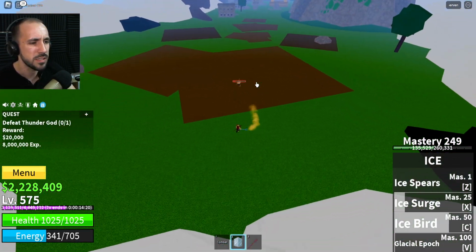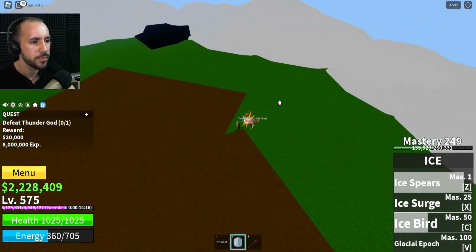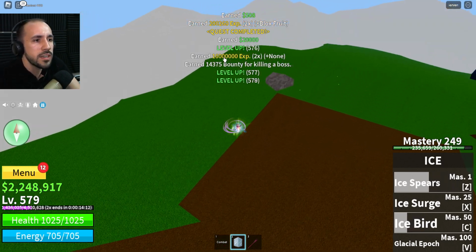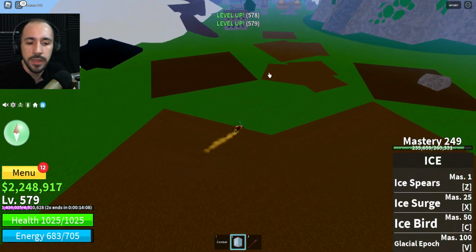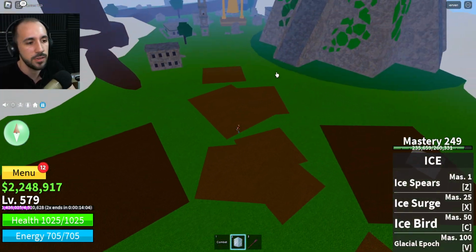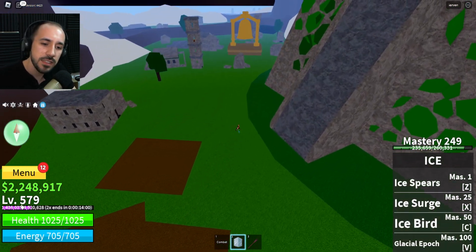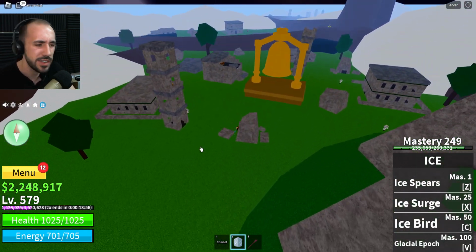Why did I just miss everything? Nice. Bang, bang, bang. And nice. 150 million. We made 4 levels. So this was Thunderclap. I have to just stay here until level 600. And after this, we're gonna move into the next island.